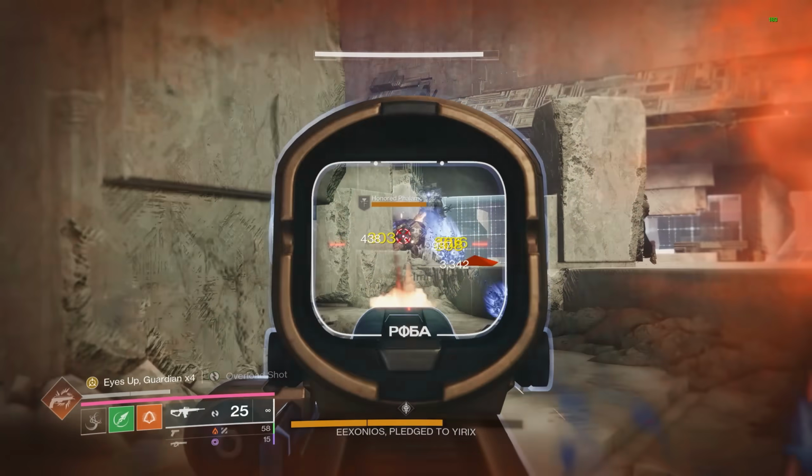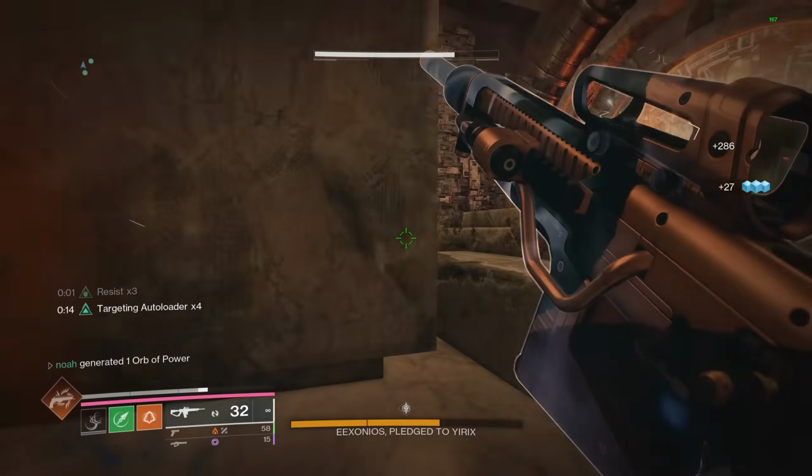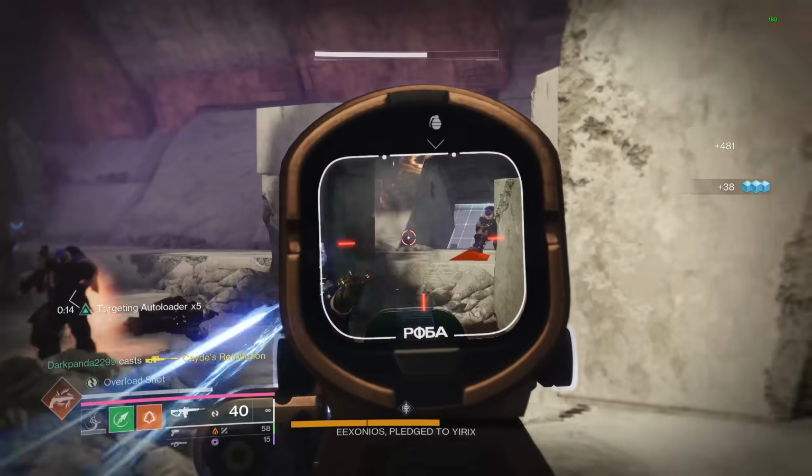Now, a note though is that to do the puzzles and unlock that secret chest, keep in mind you don't have to be on expert, but since we do need to do the mission on expert for the quest, doing both at the same time is the most efficient.